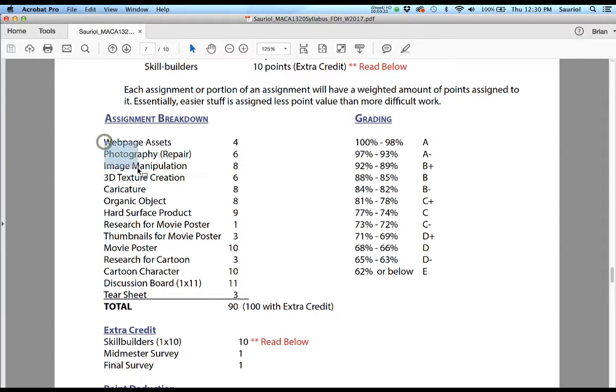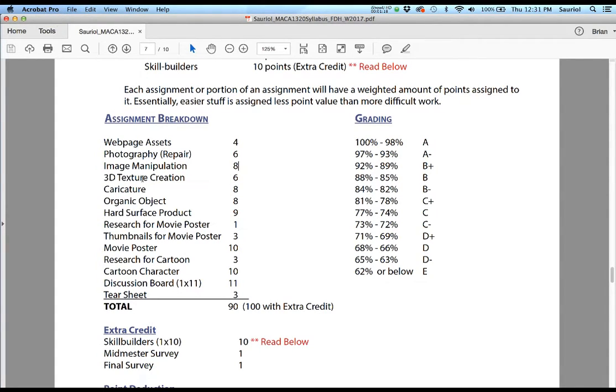I have your assignments in front of me, and I just wanted to highlight this web page assets assignment because that's the very first one. It's worth 4 points. And although these assignments are pretty much the way the semester is going to go, this movie poster assignment right here may change to a photo collage by the time we get there. Right now we're going to do the web page assets, and this is in the first day handout, which is my syllabus. So just please download that from Canvas, and you can have this in front of you, and we'll go through this on the first day of class, both online and on ground. We'll talk about it, and I talk about it in my intro movie as well.